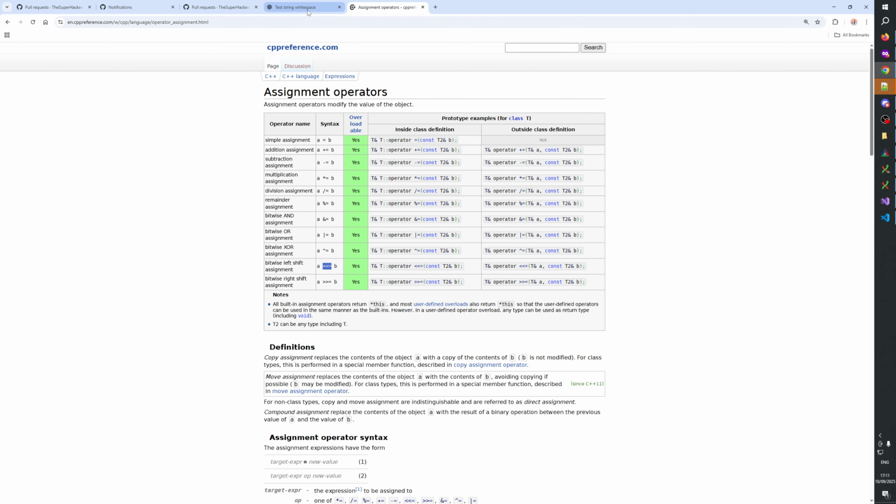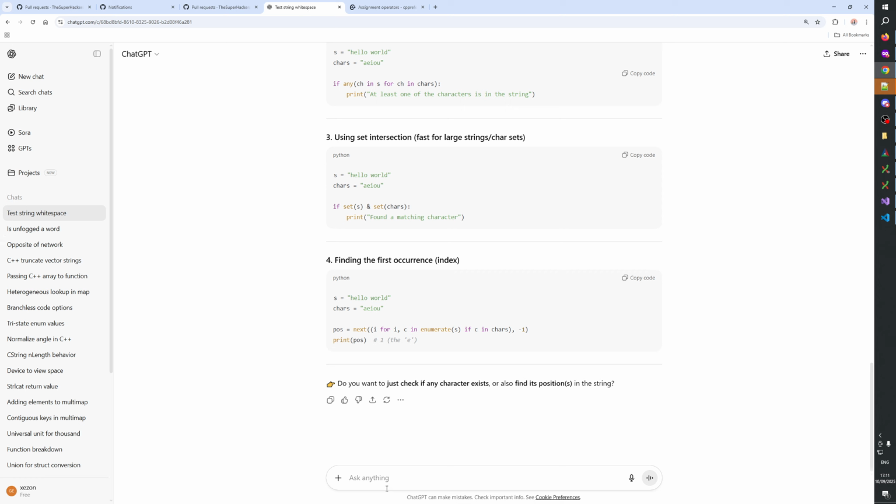Let me ask ChatGPT. With Clang format, is there a way to apply very specific individual format rules?